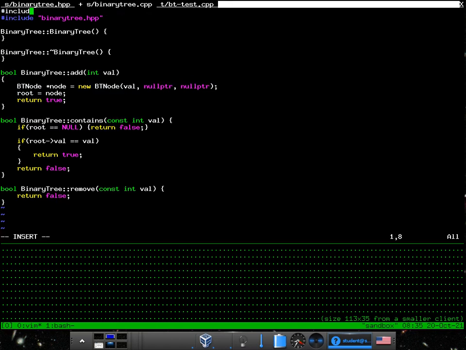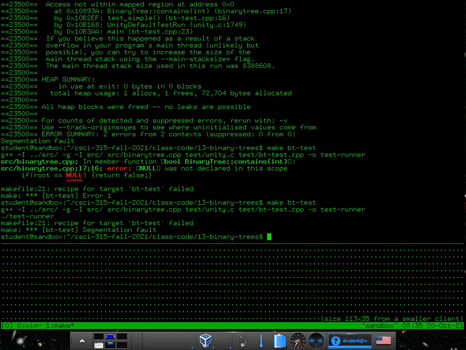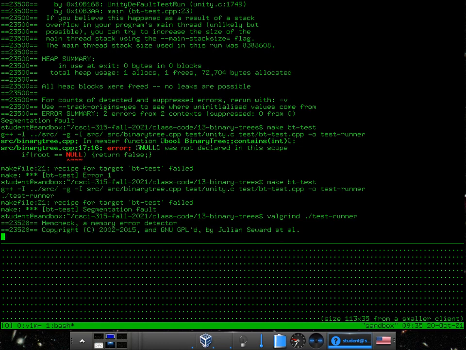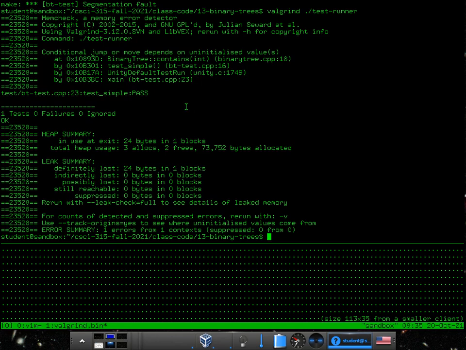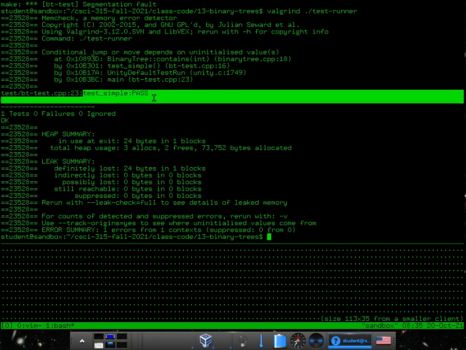All right, there are different ways to solve this. We'll just do that for now. That must be why it's always at the top of the labs. Oh, include stdlib.h? Yeah. The nullptr, as he was pointing out, is the C++ standard. I'm too used to just typing NULL in all caps. All right, let's do the Valgrind again. Interesting that it seg faulted when I ran it, but under Valgrind it actually ran and passed.